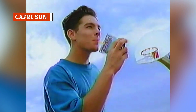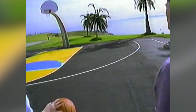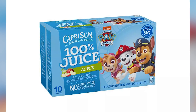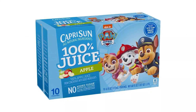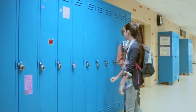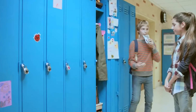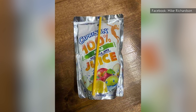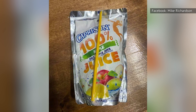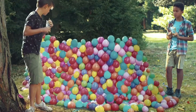If you ever took a bag lunch to school, the odds are good that you've tried Capri Sun. Those silver pouches are still popular today, and the company makes an apple juice flavor. While you might expect that all drinks aimed at kids are full of artificial flavors and extra sugars, Capri Sun's 100% apple juice actually has many of the same ingredients as other brands — water, apple juice concentrate, citric acid, and natural flavor. The apple drink does taste like apples, but it lacks the full-bodied flavor found in other juices.